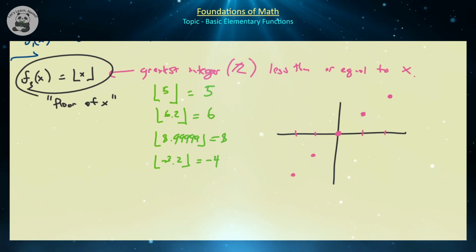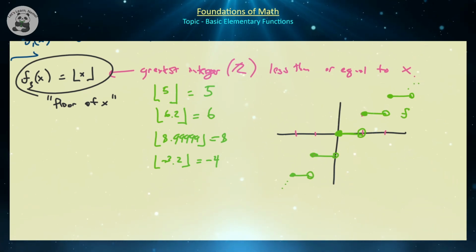and so on. Notice all numbers that are greater than or equal to 0 but less than 1 are going to be rounding down to 0, and similarly, that's all going to round down to 1, that's all going to round down to 2, that's all going to round down to negative 1, and that's all going to round down to negative 2, and so on. So this is the graph of the floor relation.